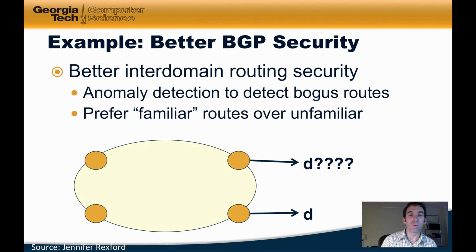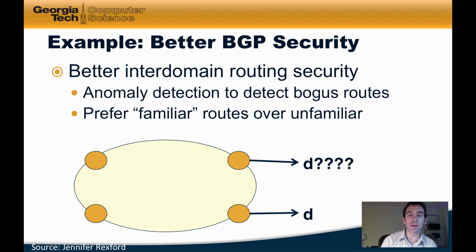As another example, we could imagine how separating the data and control planes could result in better security for interdomain routing. While there are secure routing protocols that exist, many of them are very difficult to deploy. There are also auxiliary monitoring systems that can tell an autonomous system about the reputation or potential insecurity of a route advertisement, but there's no way to directly incorporate that information into BGP or interdomain route selection.